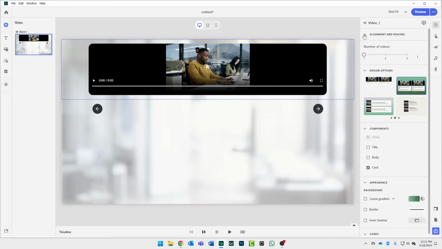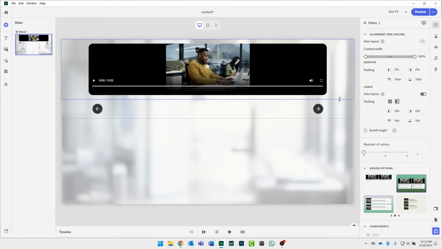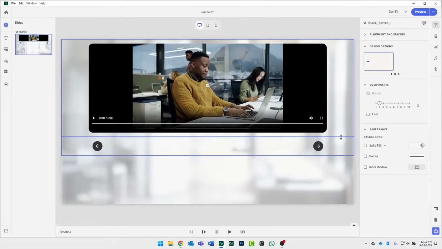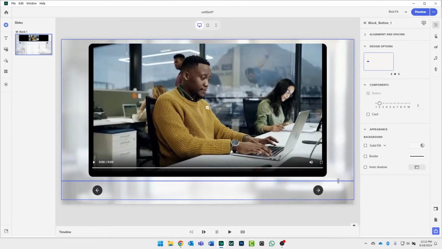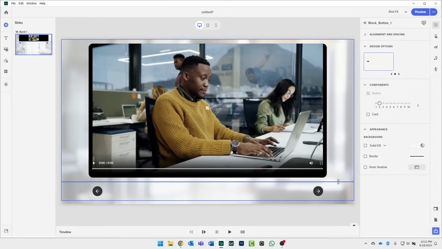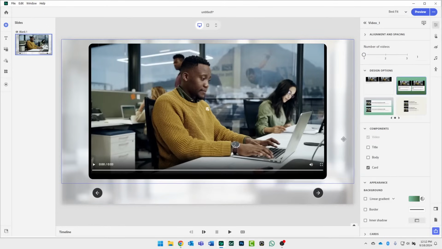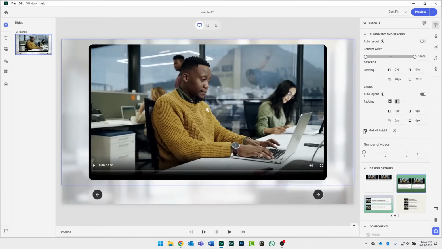And again, the instinct is to always just click on auto fit height, but you can see the problem with that. But before you do that, let's drag this out. And you see the effect that we're having here. We're actually filling that space with our image, but I'm not going to quite go to 100%, just sort of before it there. Now I'm going to select the block for my video, go into alignment and spacing, and now I'm going to select auto fit height.